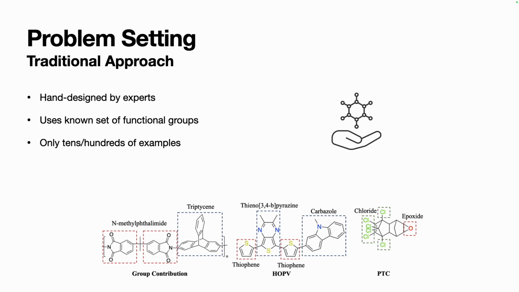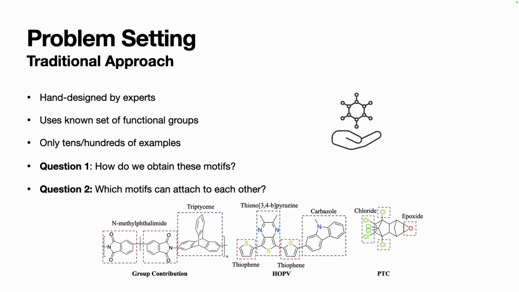Our work follows this expert-based paradigm, and in addition, we answer two questions in a novel way. The first question is, where do we obtain these motifs? And the second question is, how can we compose motifs together? Our workflow has multiple levels of expert involvement to answer these two questions, ranging from an expert-dominant approach to an entirely automated approach. The output of our workflow is a set of motifs and a set of representations of the best existing designs over these motifs.